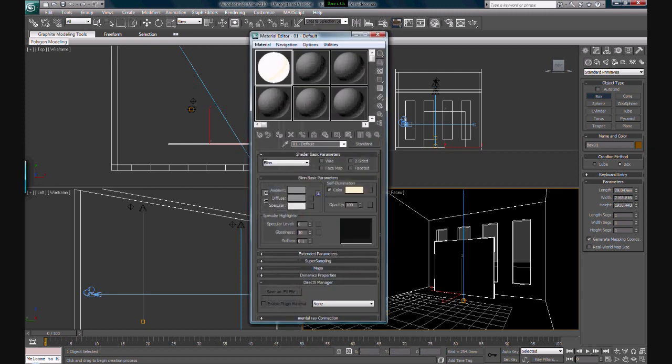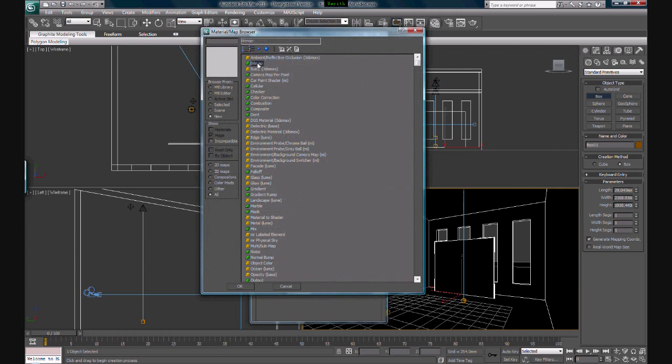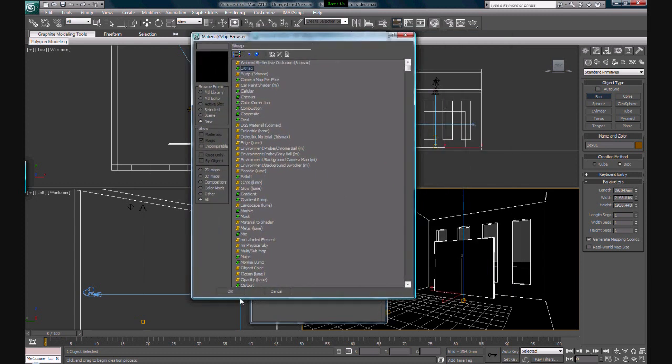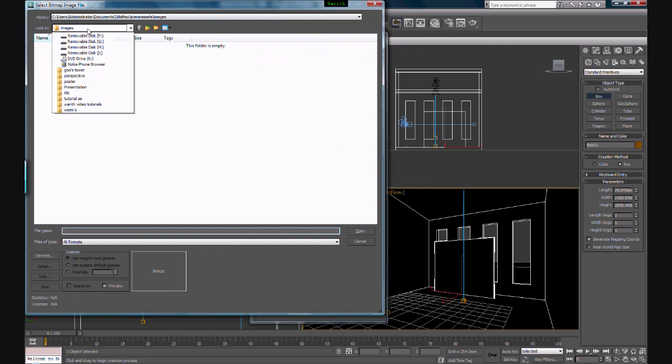Bring up your material editor, and instead of applying a blank white screen, we're going to make a picture that glows as if the TV is showing a program or something. So let's choose a new sphere and go to Self-Illumination, activate it, and instead of choosing color, select the box next to it and choose bitmap because we're going to use a picture. It's the same method as how we do materials. Click OK, and let's find an image.